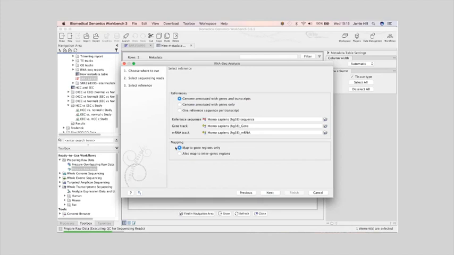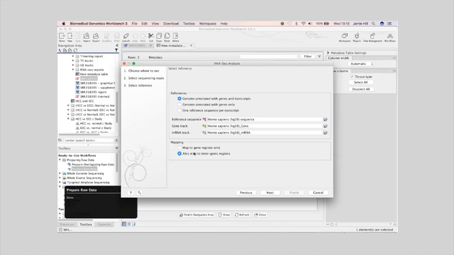And then the default option for how the mapping is done is mapping to gene regions only, because that's a little bit faster. But I always prefer to map to intergenic regions as well, just in case some of the reads map outside of known gene boundaries or there's some gDNA contamination, because then when I'm doing variant calling later, I can know that those reads that really belong to an intron region or outside of the gene body aren't being accidentally mapped where they shouldn't be.